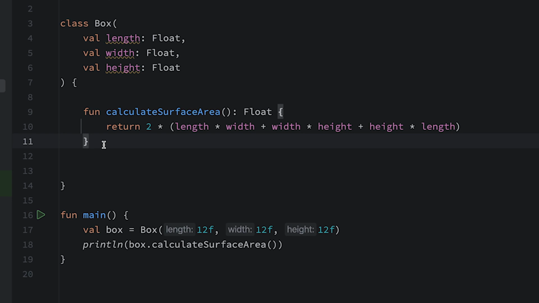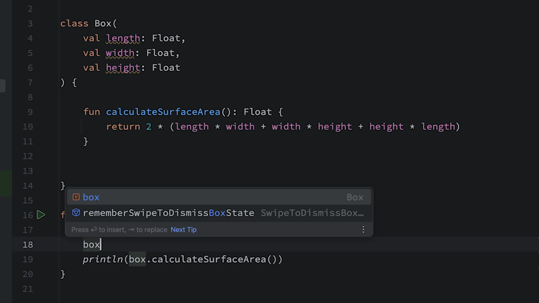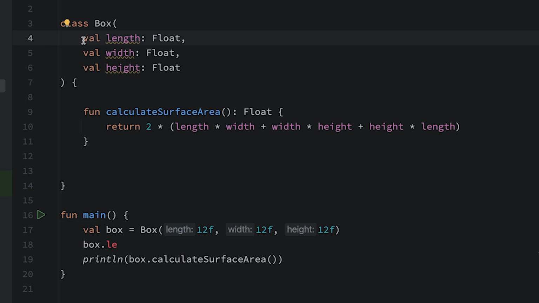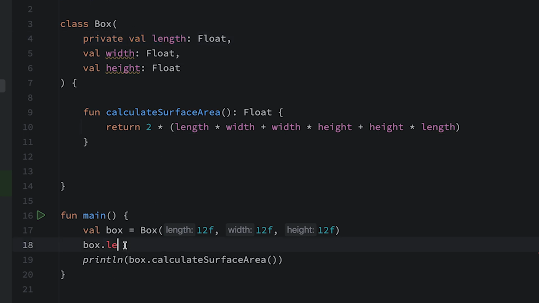Now we are going to discuss what an access modifier is. So for the time being, if I'm using box dot length here, length is accessible. Now let's say you want to make this length non-accessible from your object. How can you do that? Well, for this purpose we have access modifiers. So the first access modifier is private. If you use the private keyword before the variable, then this variable is not accessible using your object. As you can see over here, we are not getting any suggestion regarding the length.